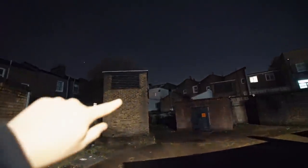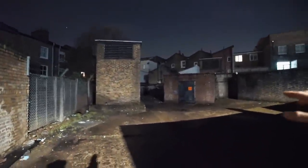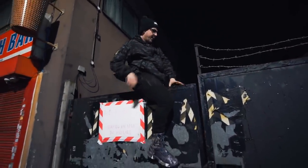Well, yeah, you can see the ventilation shaft right there. This is obviously to let the airflow throughout the whole entire complex itself. You just go straight down under there. This is mad, right? You've got all these houses built around it, and probably not a lot of people know that this is right under our feet right now. Everton. Here he comes. Shit. Oh damn.